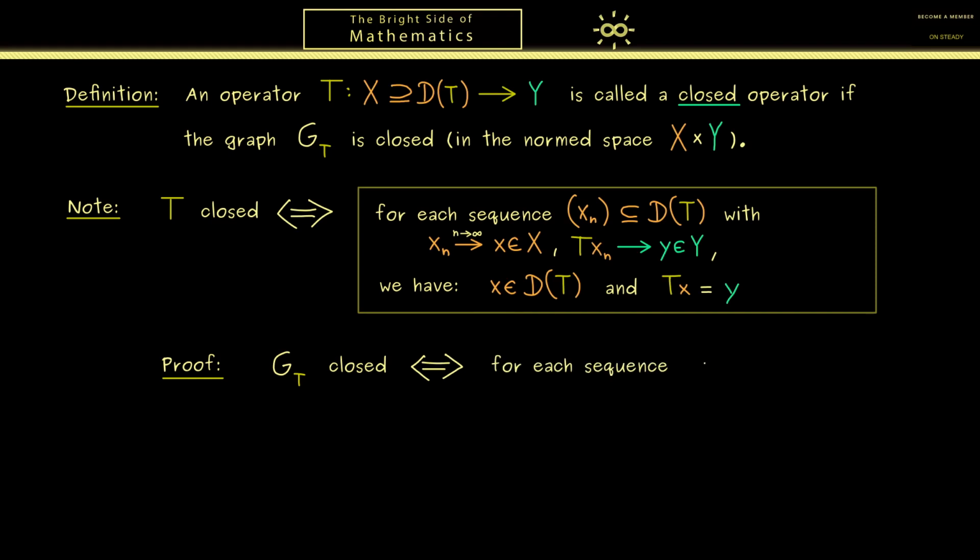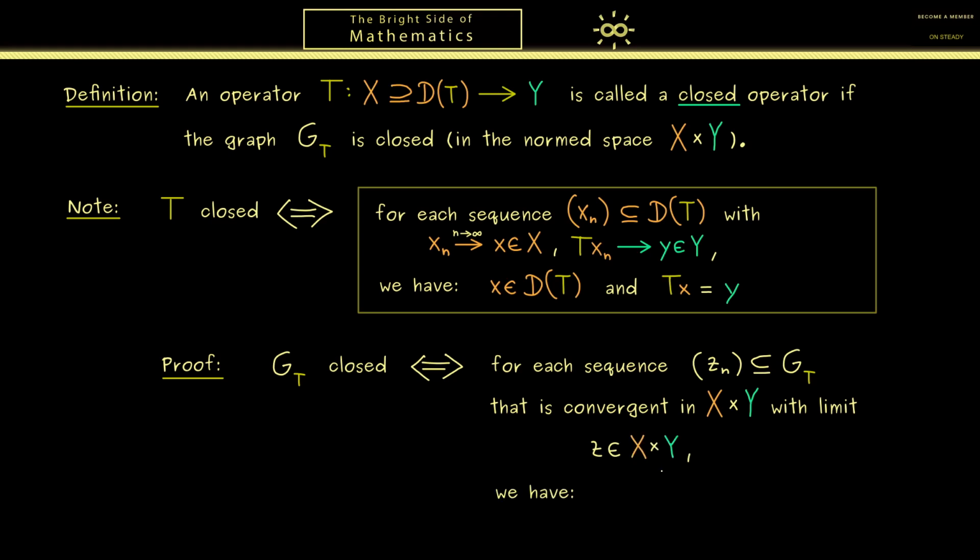So what you have to do is to take a sequence from the set and you have to assume that this one is convergent. So please don't forget, this means the sequence is convergent in our normed space X times Y. So maybe here, let's call the limit also z, and the important thing is, it lies in X times Y. Because now the important conclusion here is that this z also lies in the graph of T. So you should see, this is the general thing, closed means you cannot leave the set with sequences from inside. And this is indeed equivalent, all the boundary points already lie inside the set itself.